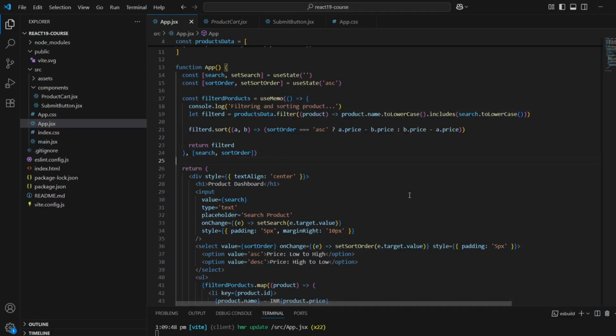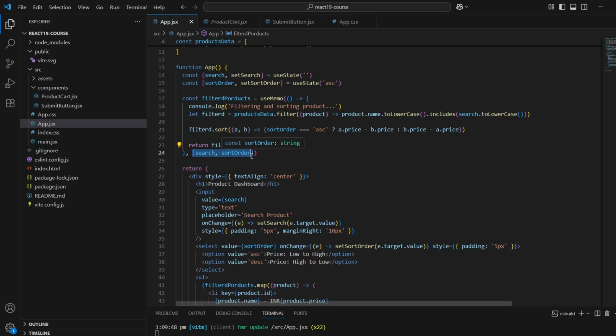Let me share a few more tips regarding useMemo. useMemo can actually make your app slower if used wrong. So use it only when it is necessary. Beginners often think I should wrap everything in useMemo to make it faster, right? Which is wrong. But here is the hidden truth. Every time your component re-renders, React still needs to check the dependencies of useMemo to decide if it should reuse the cached value or recompute it.